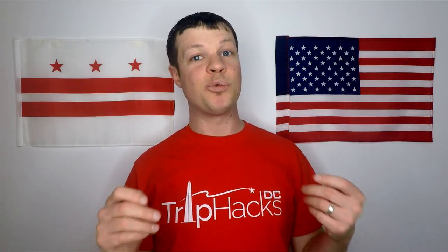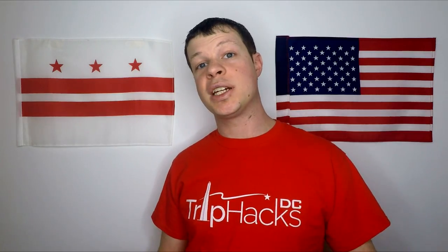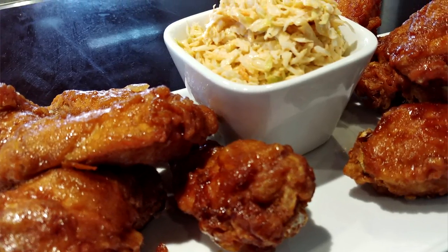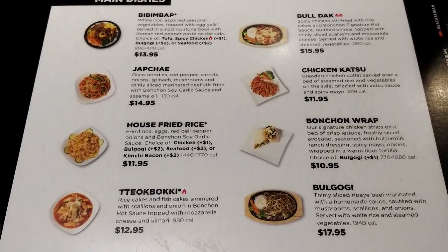Next on my list is Banchan, a Korean style fried chicken restaurant. My all-time favorite bar food is wings and beer, and Banchan has both. With all of their chicken dishes, you get to choose spicy, soy garlic, or half and half. I personally always go with the spicy. In addition to wings, they've got chicken strips, chicken drumsticks, and a full menu of Korean dishes that don't even have anything to do with chicken at all. And on game days, the kitchen stays open till 11 p.m., which is usually plenty of time for a post-game snack.